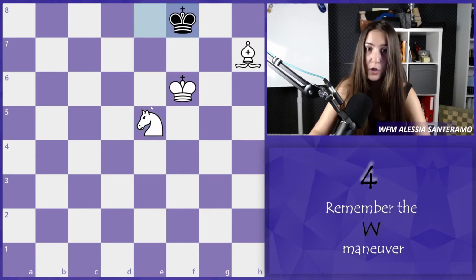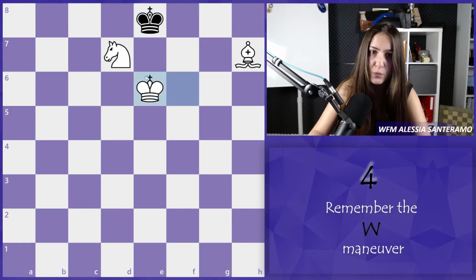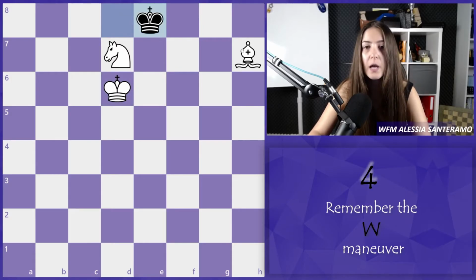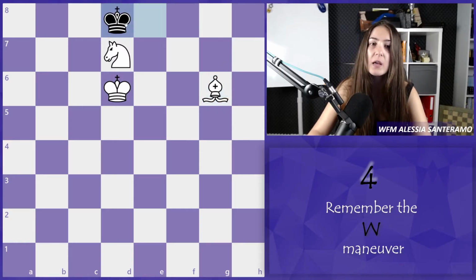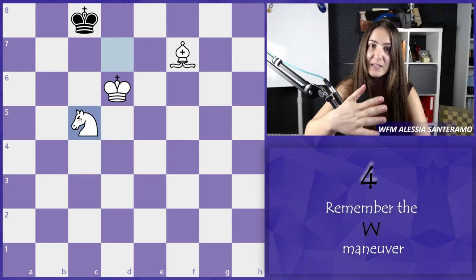If the king goes here, we give a check with the knight. The king can just go there. We follow it with the king. The king can just move here. We follow with the king. And if the king goes there, bang, check. We lose a tempo and we reach the same position, just a few files towards the edge.